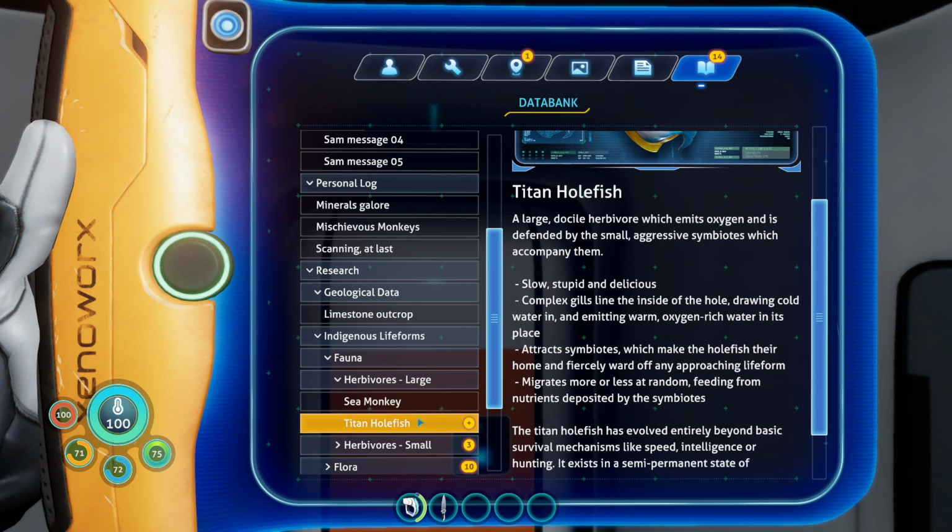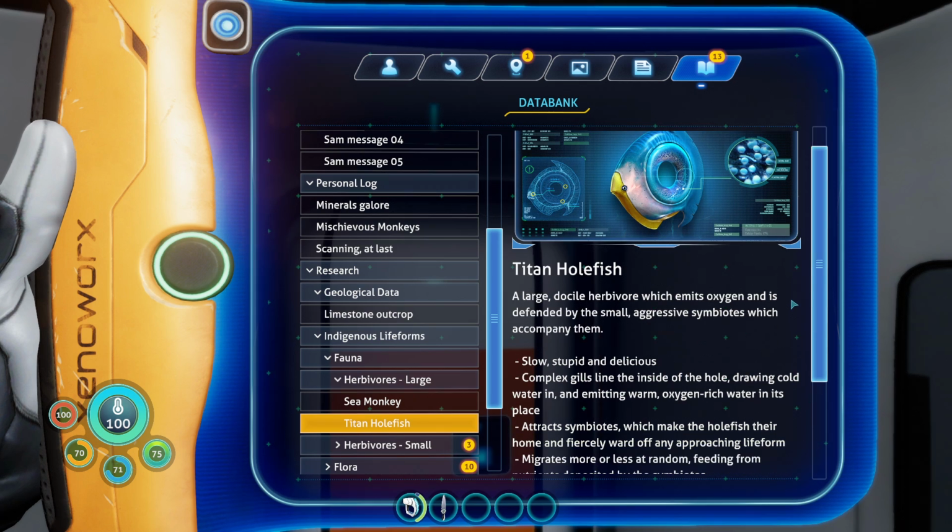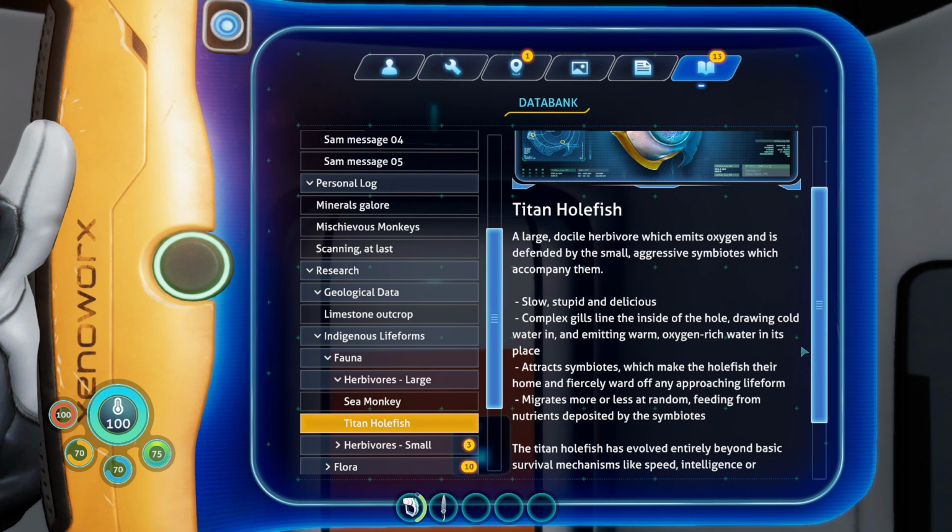Investigate with caution. Titan hole fish. A large, docile herbivore which emits oxygen and is defended by small, aggressive symbiotes which accompany them. Slow, stupid, delicious. Oh, I can cook these. Complex gill lines the inside of the hole, drawing cold water in, emitting warm, oxygen-rich water in its place. Attracts symbiotes, which make the whole fish their home and fiercely ward off any approaching life form.